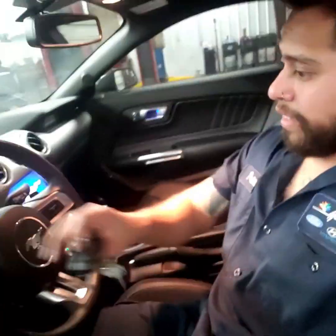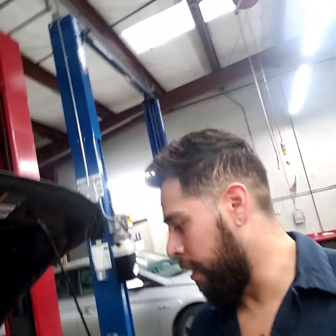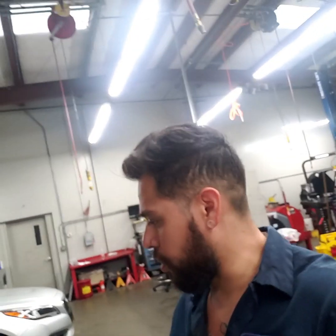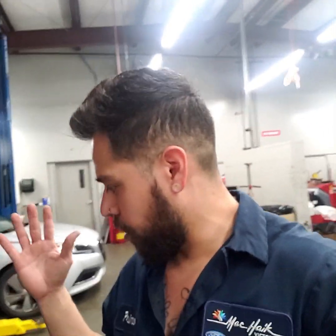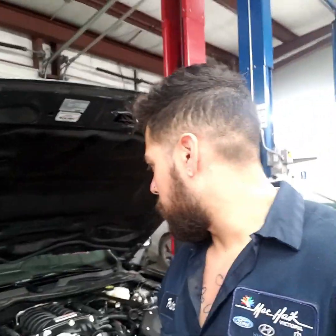Everything sounds healthy. I did have to turn it on through my self-checks. All that sounds healthy, but for the most part, it's running. So I'm gonna go drive it and see how it does, and make sure no lights come on, make sure I don't have coolant leaking, making sure that everything is pretty much good to go. Sounds actually pretty quiet though. We'll see how it whines and see if it makes some noise. But so far that's it, guys.